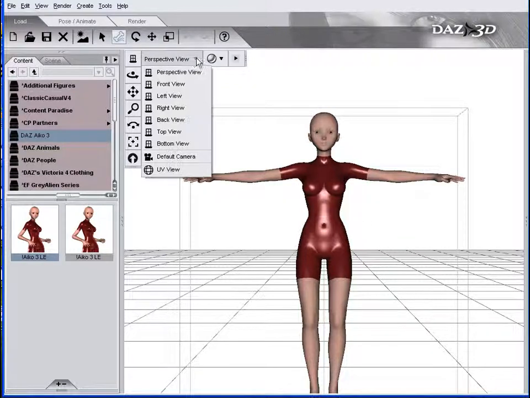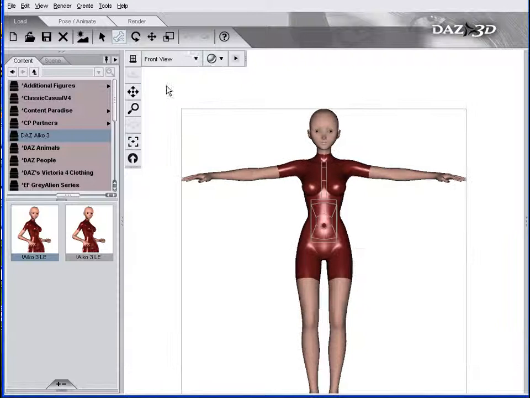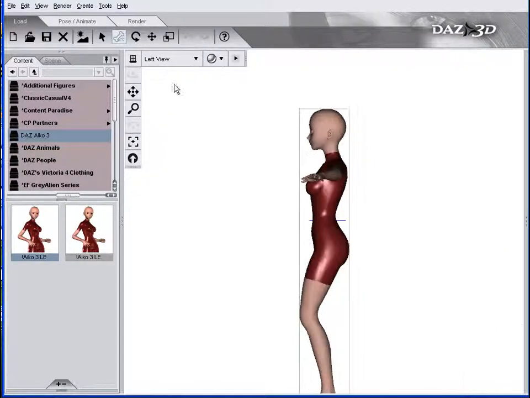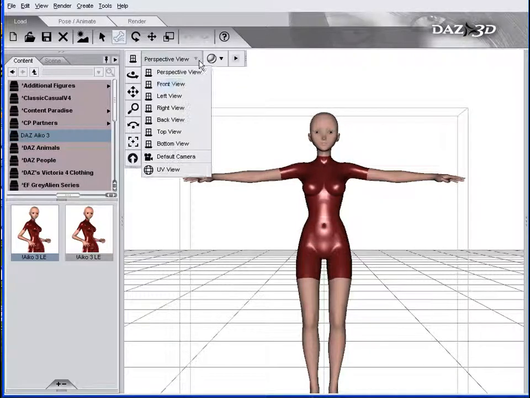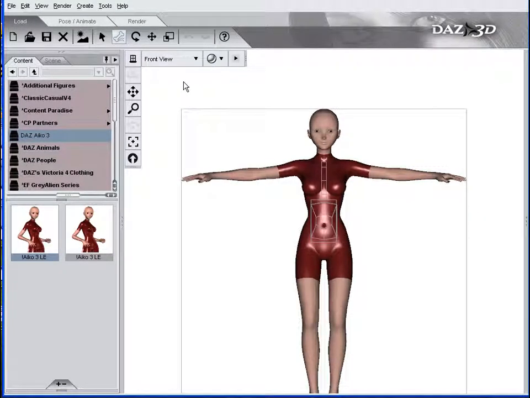You can also change the camera view. You have a perspective view, a front view, a left view. Now, what's the difference between this front view and this perspective view? The front view is what's called orthogonal. It means that there's no perspective in it. The back part of her is going to be the same size to the camera as the front part.